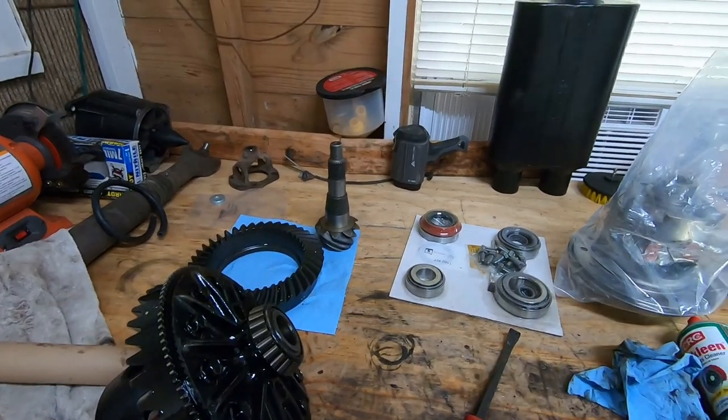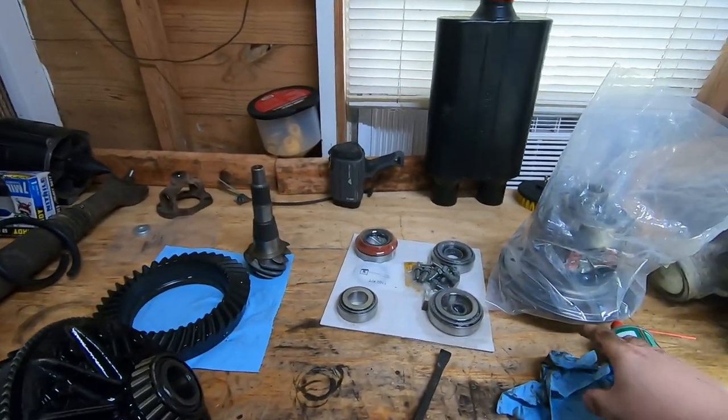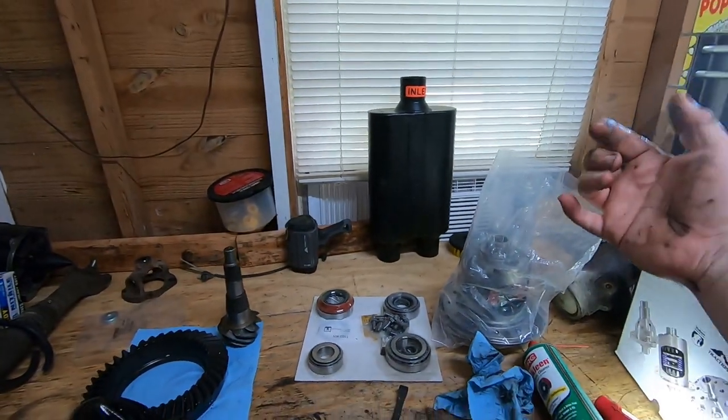And then we'll go back. Well, we got to go back to the truck. I got to knock the pinion out. So, the pinion gear is next.